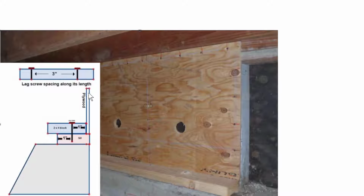Now this right here is the piece of plywood that's the same as this. And what it tells us here is that the distance between the lag and the edge of the 2x4 has to be at least 1 inch. So that means along this edge of the 2x4, coming across this way, between the lag and that edge has to be 1 inch. It also tells us that the distance between the edge of the mudsill and the lag screw also has to be 1 inch.